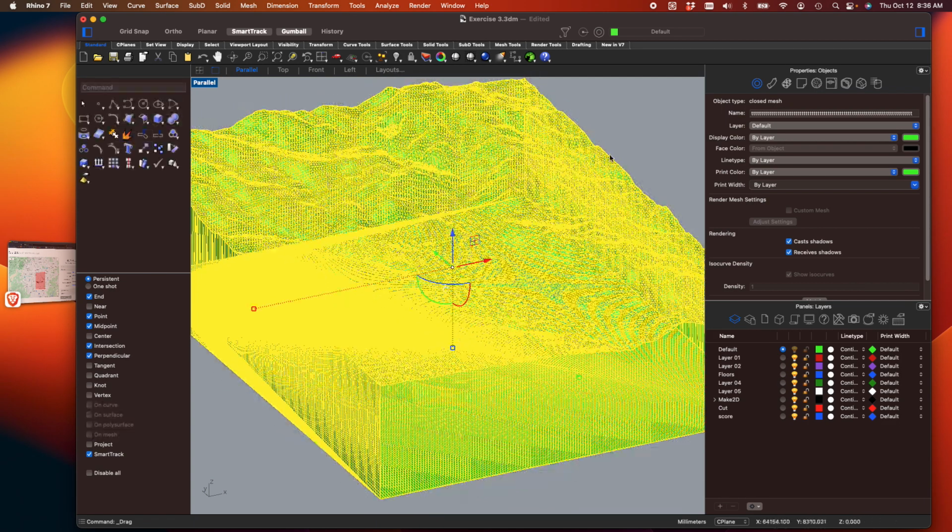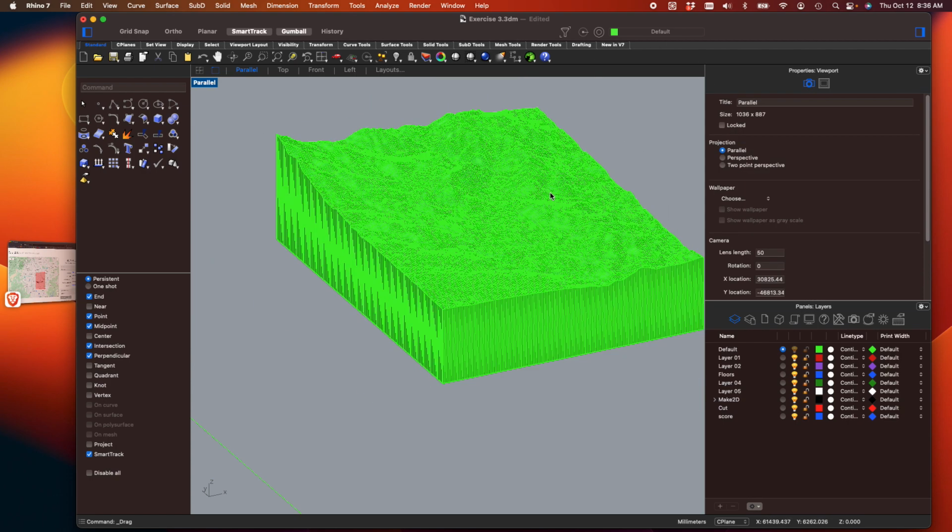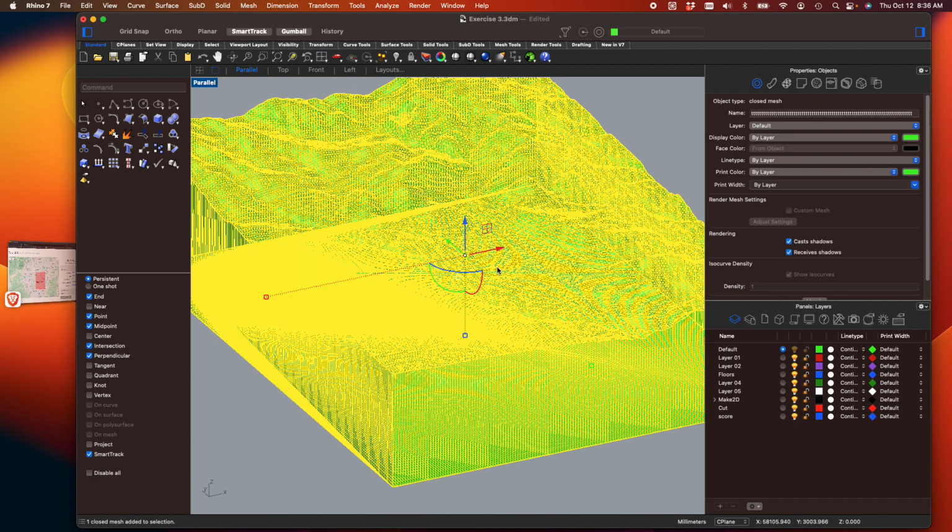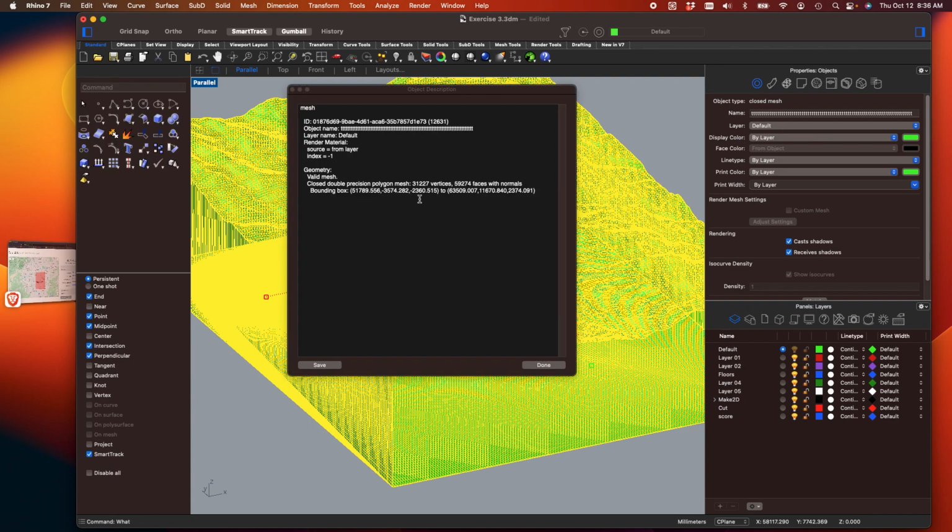But if I couldn't find something that I liked in San Antonio or was in a rush and couldn't trace things, this would definitely be a healthier alternative. First things first, I want to contour it, but I don't know if I can contour a mesh. So I'm going to type in what and see what this is.